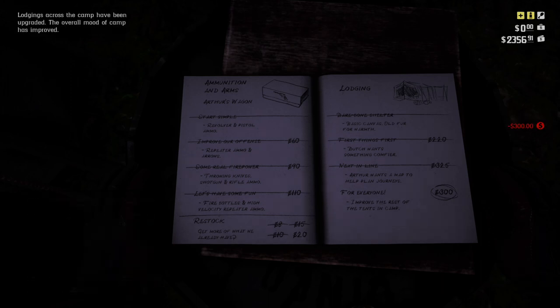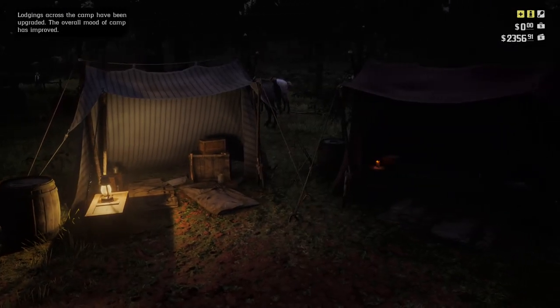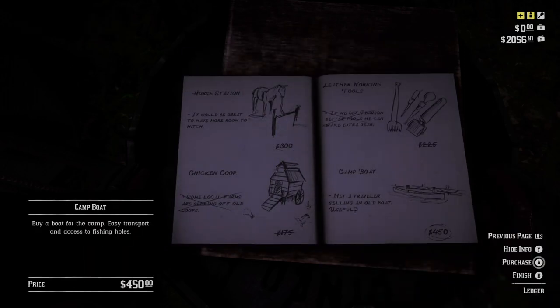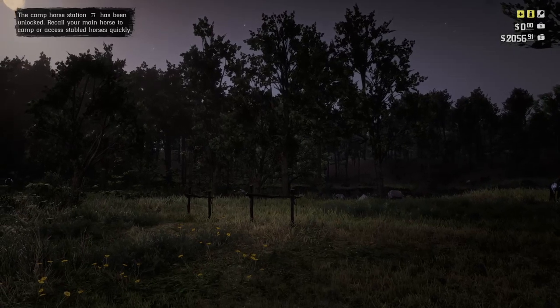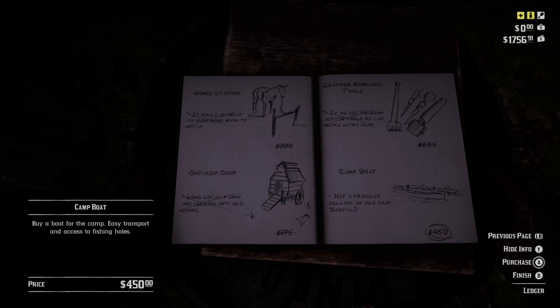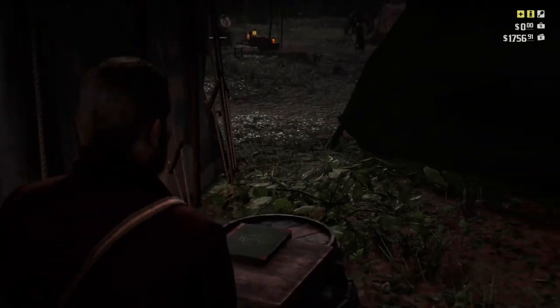Improve the rest of the tents and camp. Yeah, we'll do that too. That should still be over 2,000. Is that an improvement? I don't know. I think that's it. So lodgings are done. We could upgrade the camp boat. We could add a horse station. Yeah, okay, we'll do that one and that's it. Although, if you look at it, you think it's just some planks in the ground, some holes in the ground. Does it really cost $300 to do that? Anyway, we're done. I don't really need a camp boat at the moment.